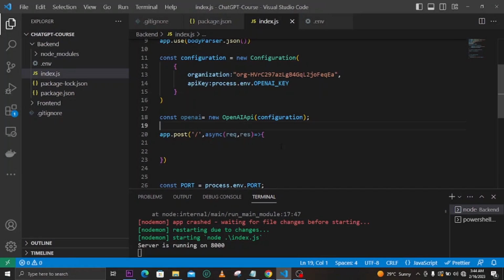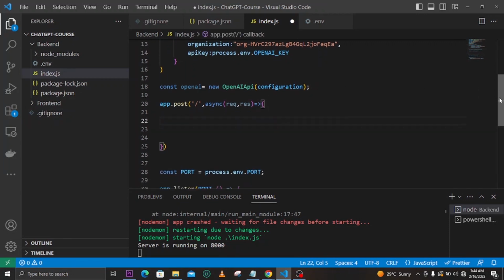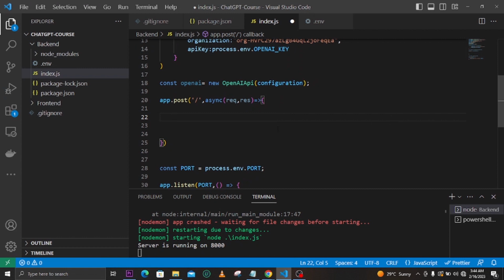So right now we start looking at how we can start the integration here, or the functionality that we want in order to get our data to the OpenAI API and then getting the response. So the very first thing that we need is to accept the message that we're getting from the front end, and this one will be coming from the request.body here, as you can see here.